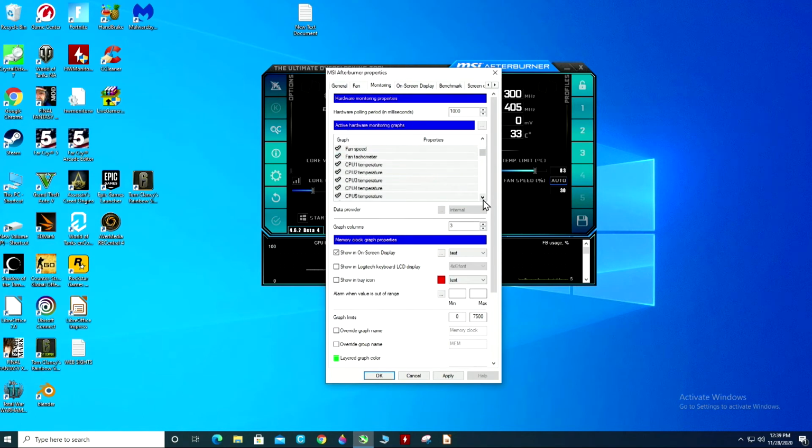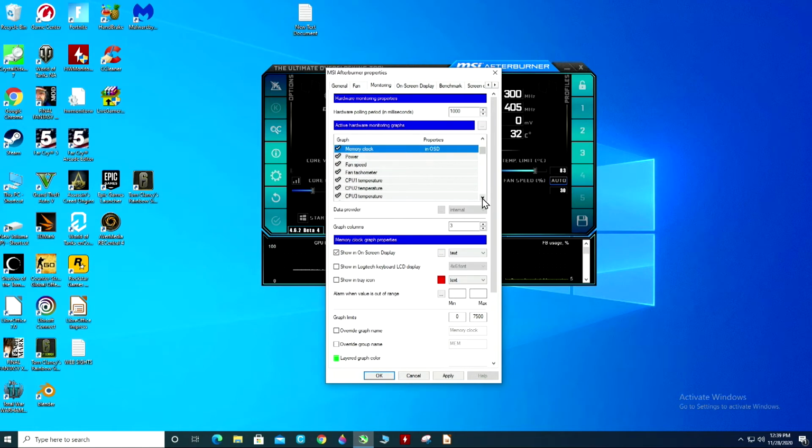And then also, there's a lot of things that you can click on in here. But right now what we're most interested in, and you can go ahead and click on the other ones if you want them to show on the screen, is the GPU temperature, the GPU usage, the memory of the GPU usage, just so that you can observe those. But particularly the temperature of both the CPU and the GPU and the usage.